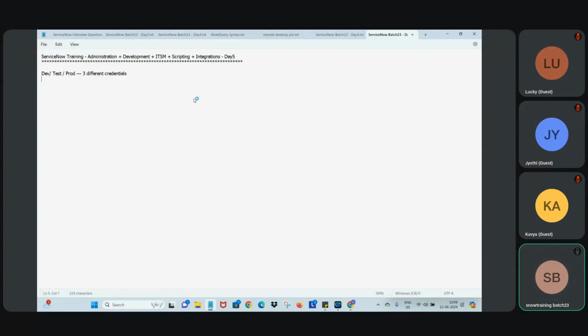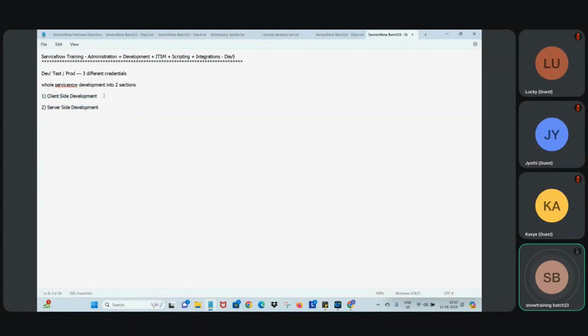Now, I can segregate the whole ServiceNow development into 2 sections. One is client-side development, the second is server-side development. In other technologies, these components are separate.